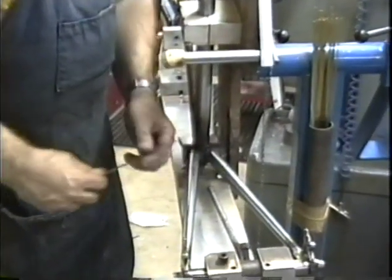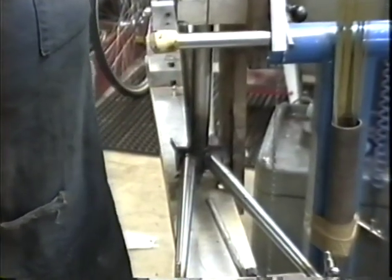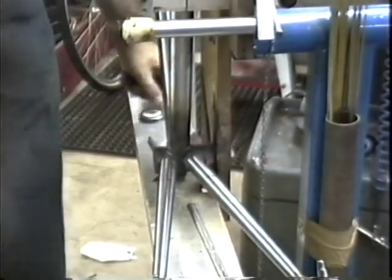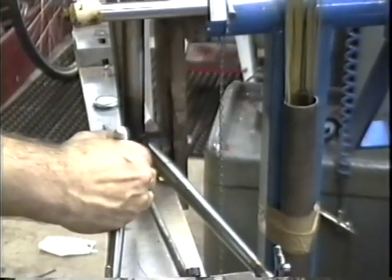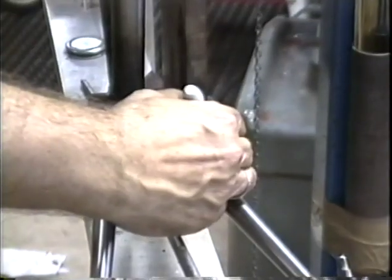40 is not wide enough. We're trying to set this up for 700 by 38s. So we're going to have to dimple right here and right here. So let's mark a spot for a dimple. Our dimple is going to be between the marks on both stays.